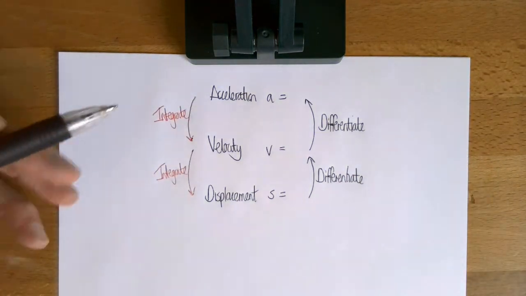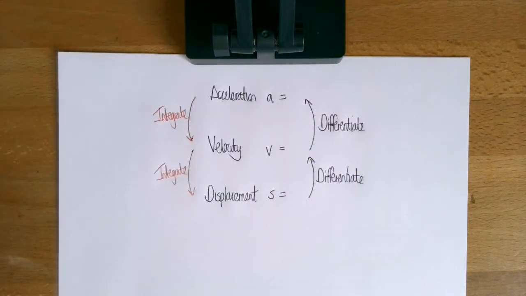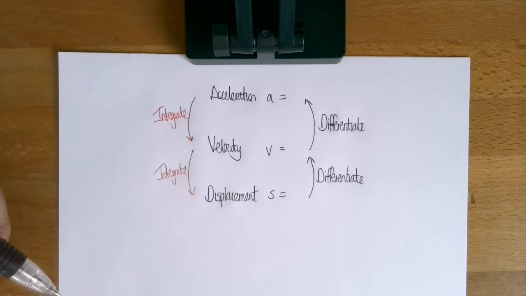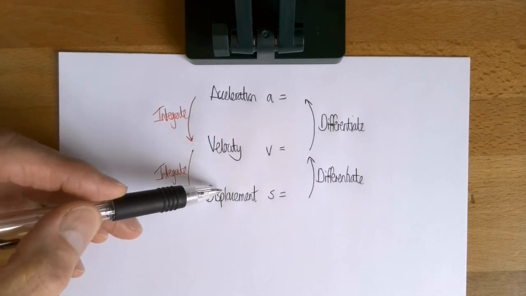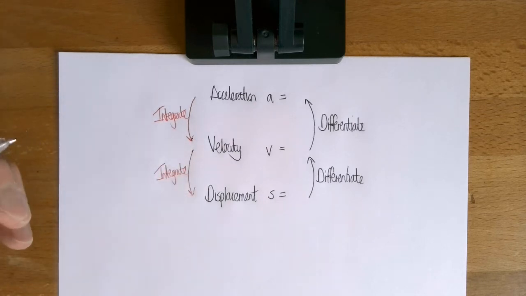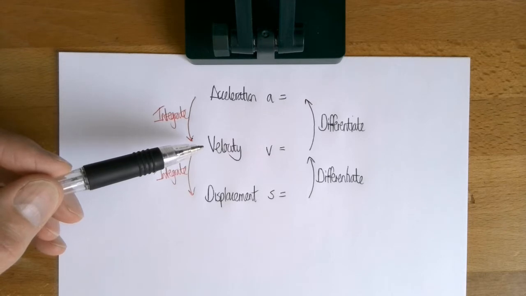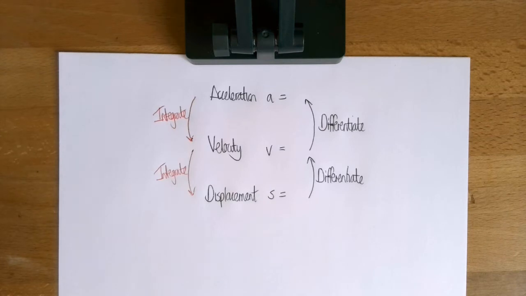And today we're going to talk about the opposite, and in fact a few problems that involve both ways. So if you have a formula for acceleration, integrating it gives you a formula for velocity. And if you have a formula for velocity, integrating it gives you a formula for displacement. And that sort of makes sense because with a velocity time graph where you have constant acceleration, the area under the graph gives you the distance travelled. And we know that integration is one way we can find the area under graphs.